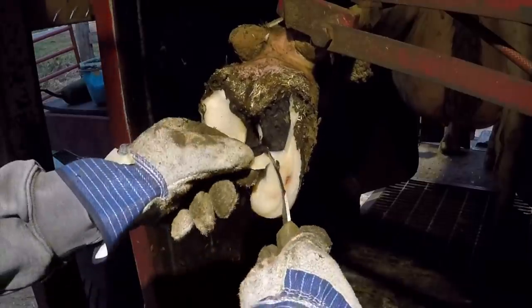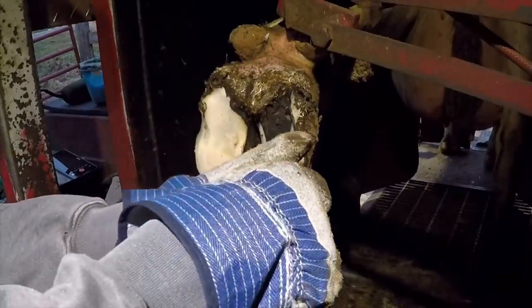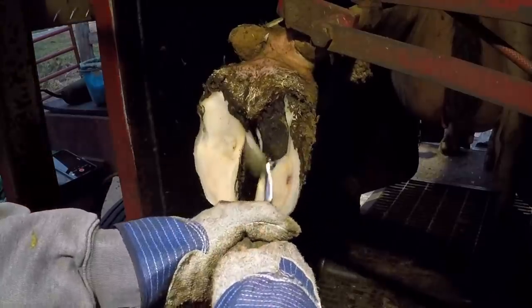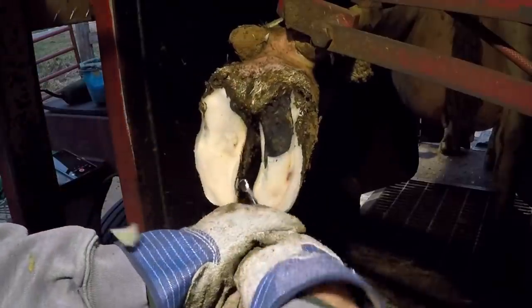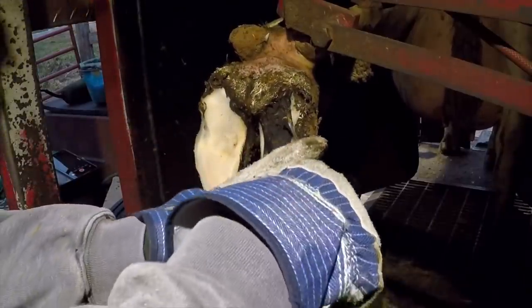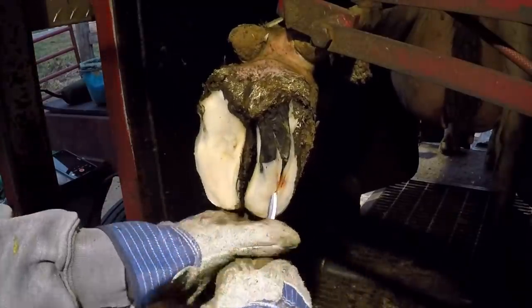If you've watched past videos and you've wondered how does this guy know that he's not going to cut into something or cut too deep with that knife underneath all that, the way I do that is just with my knife. It's got a specifically designed tip on it that allows me to hook the loose horn and pull it away as I cut, and that way I don't have to worry about hitting any underlying corium or any underlying tissue that may be there.